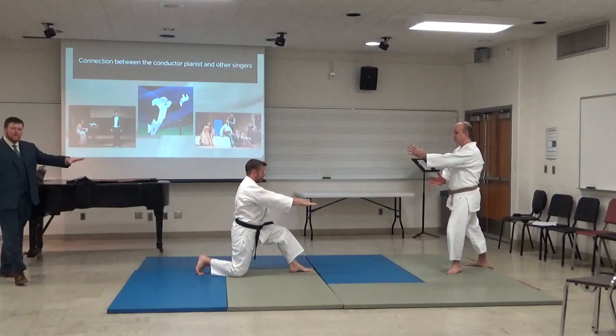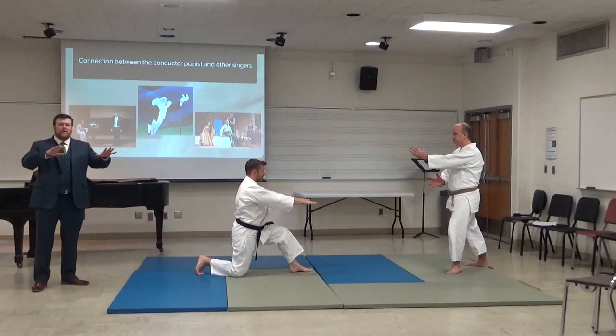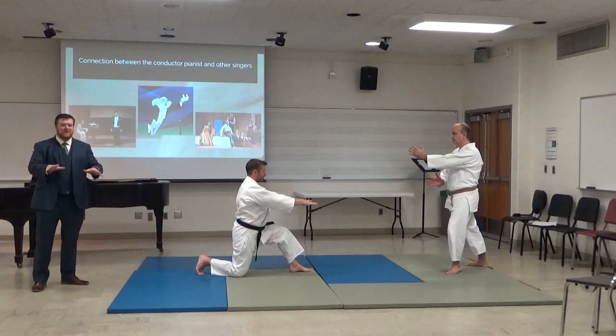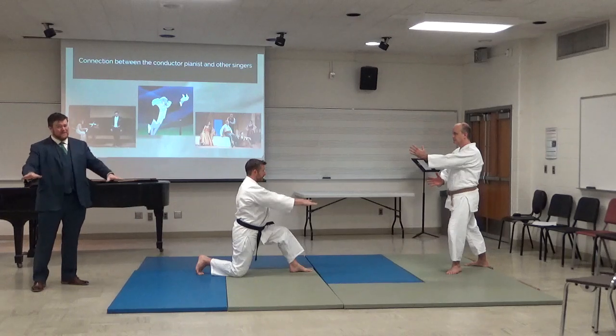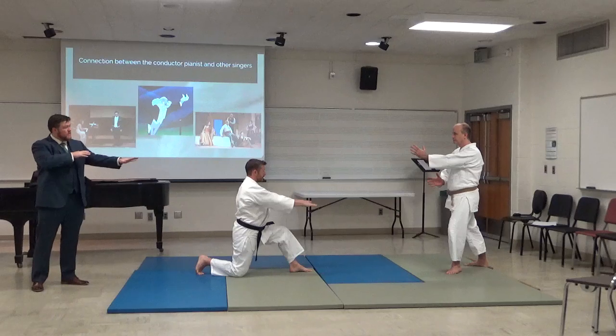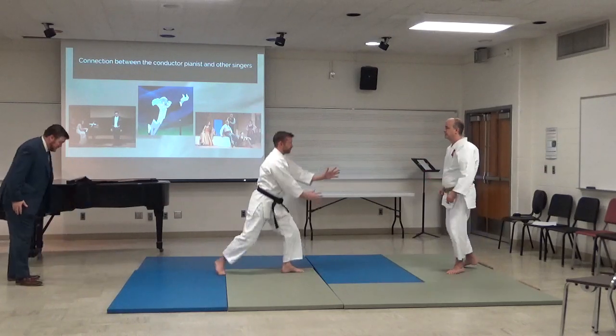And this final form that you see Rich in is called zanshin. The purpose of this is to stay connected with your partner. It comes from an older battlefield situation where maybe someone's still going to attack you. You want to be connected to the person. Maybe you didn't finish them off. In Aikido, we do it to still have that good connection with our partner in case there's another technique coming, or what have you. Thank you, gentlemen.